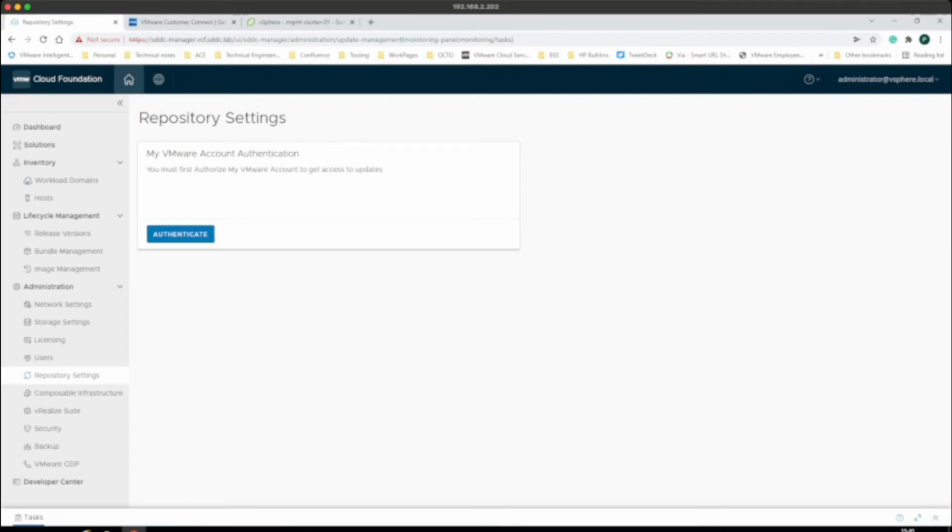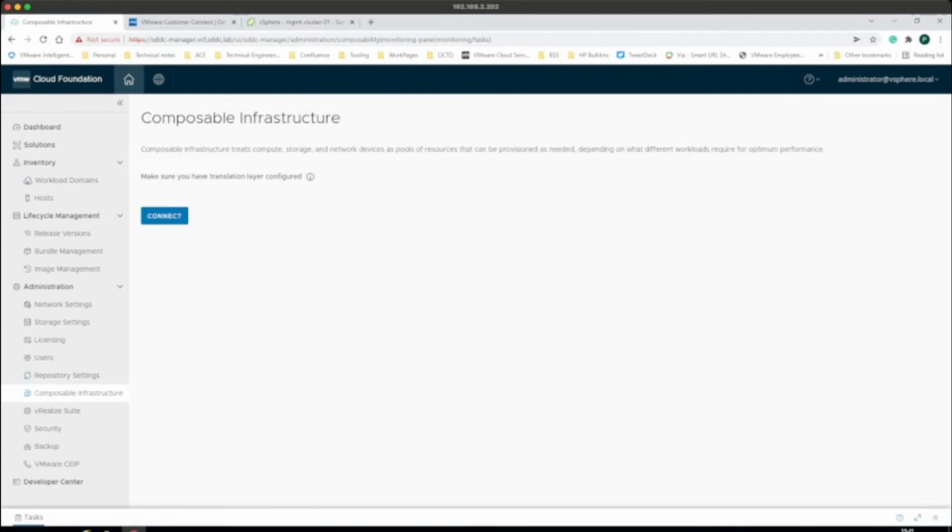Just for this video, with regards to the repository settings, do not use your own account. What we recommend is that you set up a dedicated account for VCF to connect with, mainly because if you use a user's account, and that user leaves or something happens, or that user changes a password, etc., you could lock this out, or this could lock that user out, and it can just be very complicated.